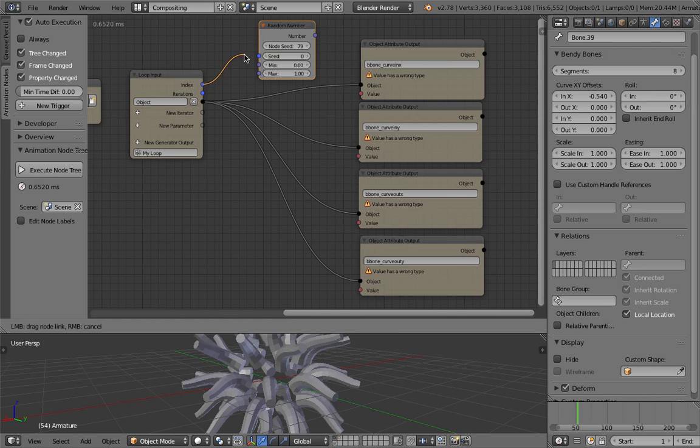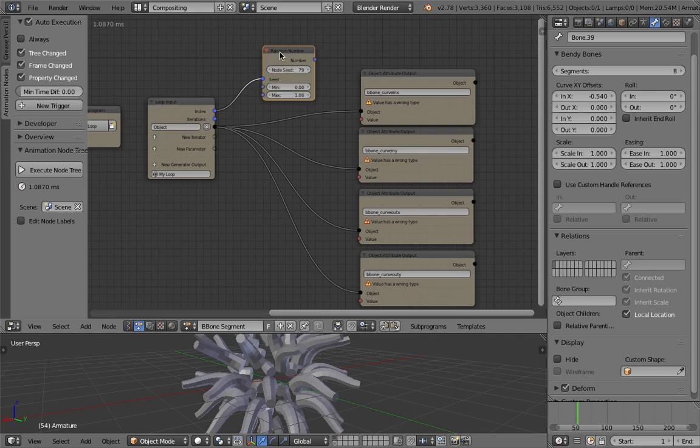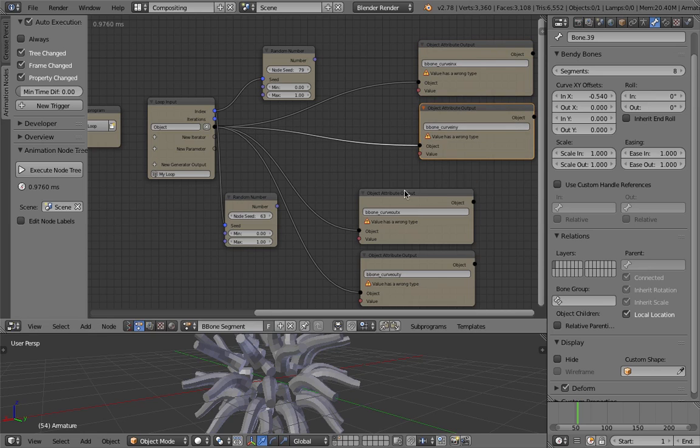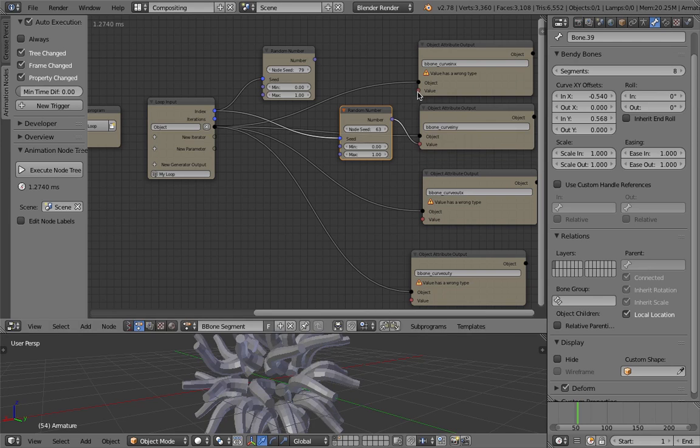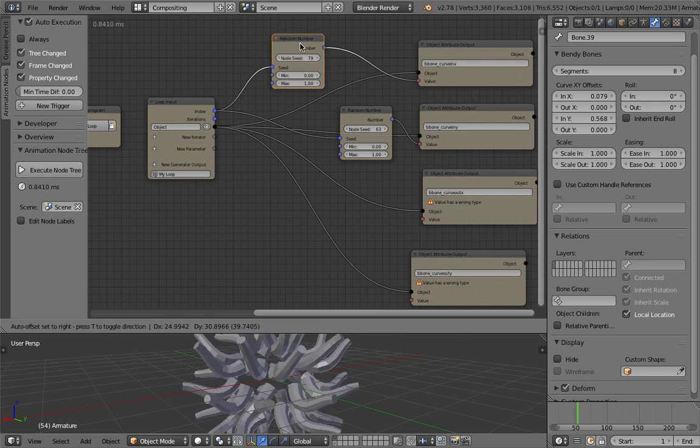Random number index plug into the seed and duplicate this. It's gonna plug in there, this gonna plug in there.